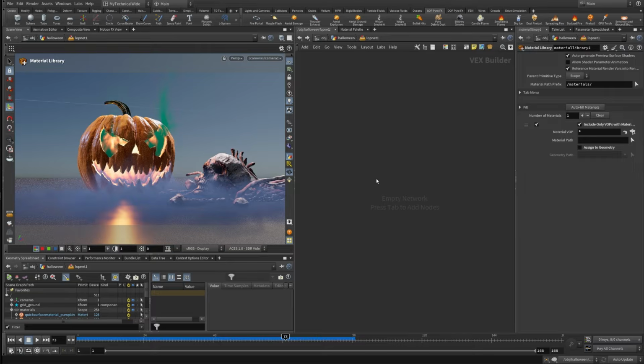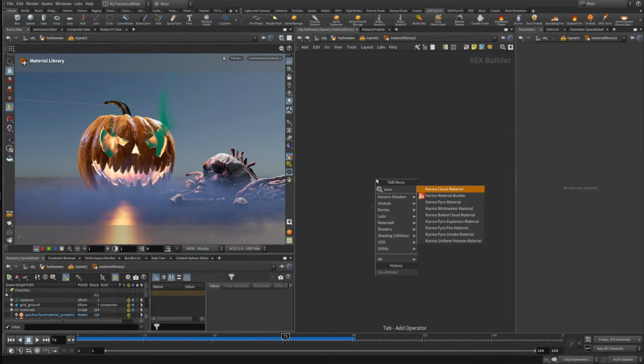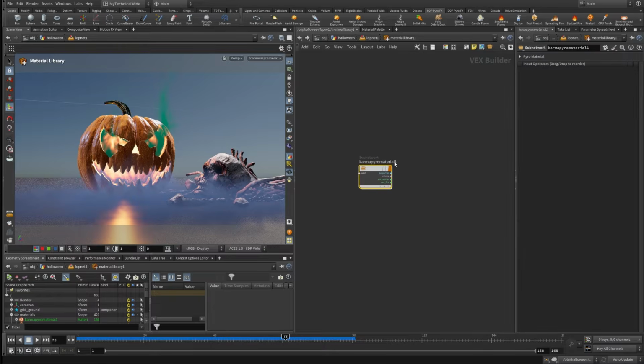Let's dive inside, and we'll need 2 Karma materials. So Karma pyro material. The first one is going to be Karma pyro material ice smoke, and the second one is going to be mouth smoke.